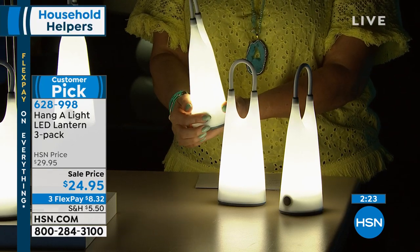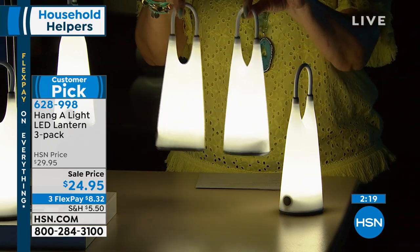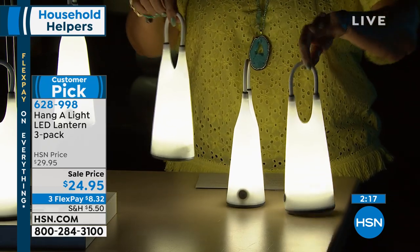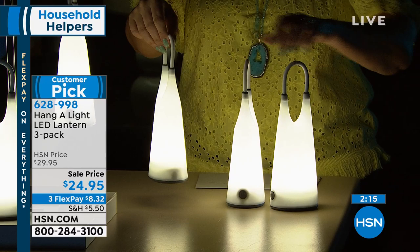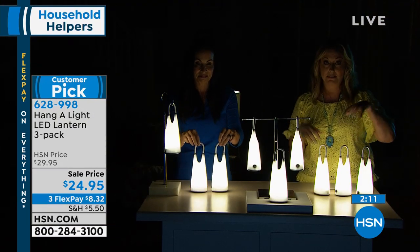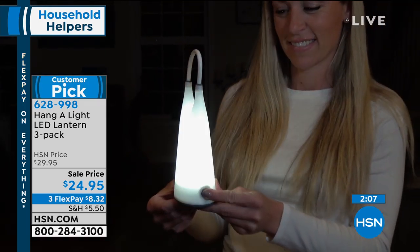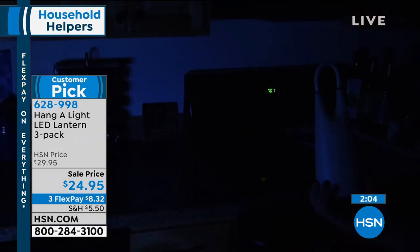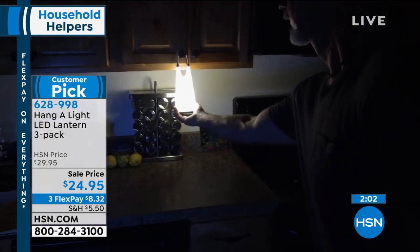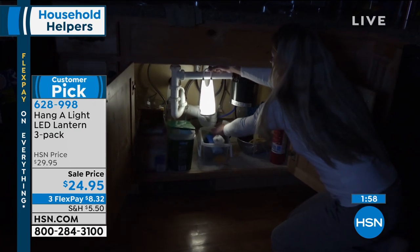So you will find your places, but one thing I will tell you is you'll have places for them, and then you will find more places for them. Oh, you know what? You're right. That's why I'm saying if I were you, I'd get a couple of sets. By the way, this is the one product in my 3 hours I'm doing today that is limited quantity. I have it written on my card. It said limited quantity, sale price, customer pick. They're on sale. Even though everybody loves it, it's a customer pick for the event.